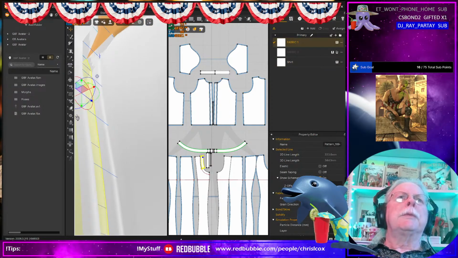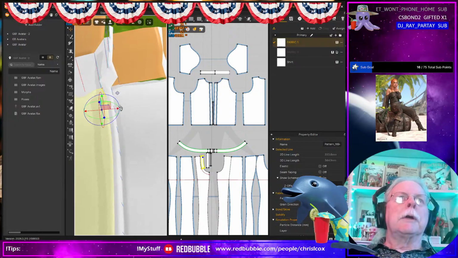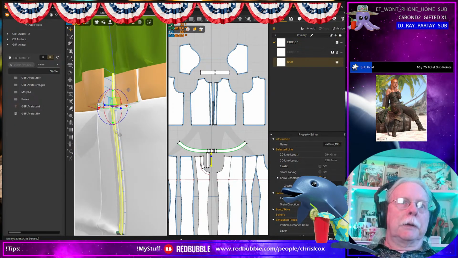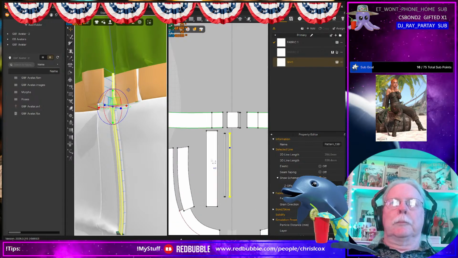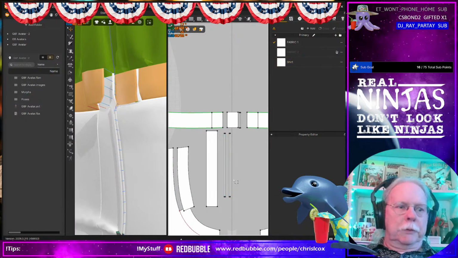Are you sewn to something in here that you're not supposed to be? No, you look like you're right. I'm gonna hide these two and see what's going on. It just might be really tight in here.